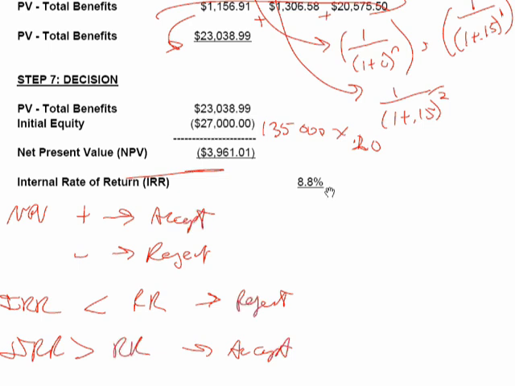So the internal rate of return is less than the required rate of return, and that's also a reject, right? We only accept investments when the internal rate of return is greater than or equal to the required rate of return. That would be an accept. So this is it, okay? We did all this analysis, all these steps to come down to step 7 in our decision, our NPV and IRR decision rules. And that's the investment problem. So, you can practice this on additional investment problems, but here it is, steps 1 through 7.